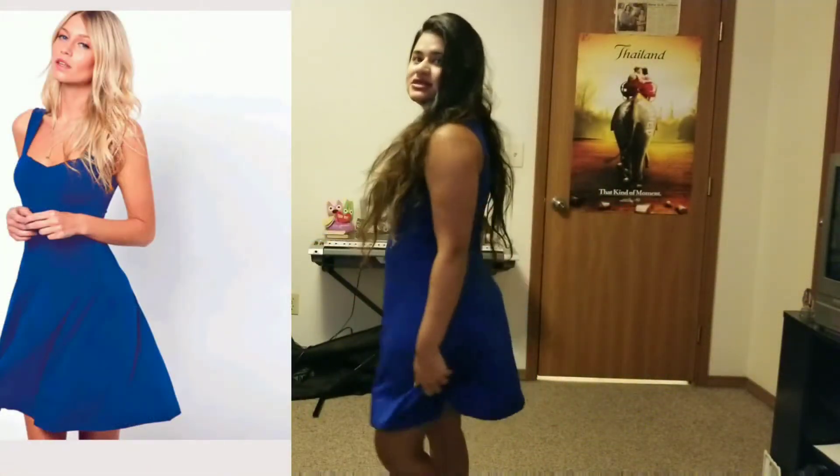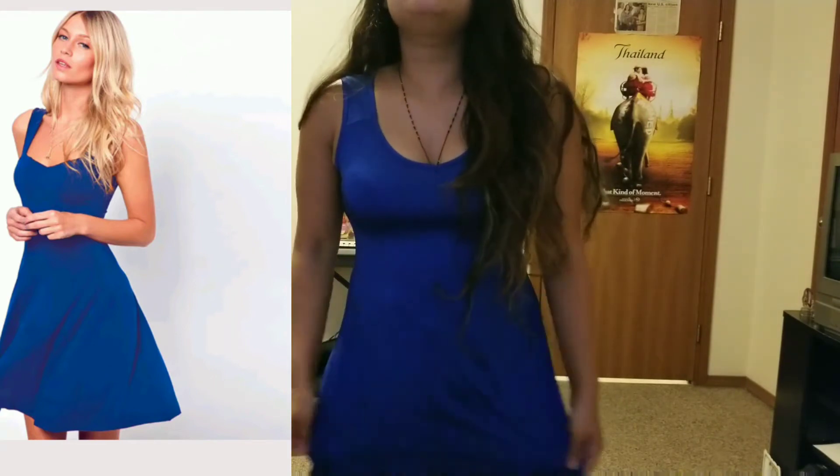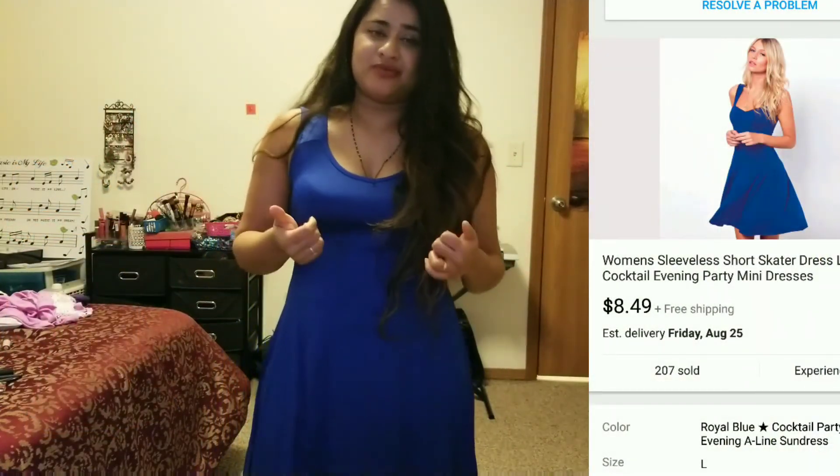This is the last one — a blue skater dress, under $10. I was most excited to receive this but I have to say I'm so disappointed. Firstly, it doesn't look exactly like the picture — in the picture the strap looks a little more impressive, a little wider. I have broad shoulders so it makes me look a little broader. The material is awful — it feels so cheap, like a thin nylon material, like a cheap swimming costume. The fit is okay but I was expecting much more from this dress. It was like nine dollars.